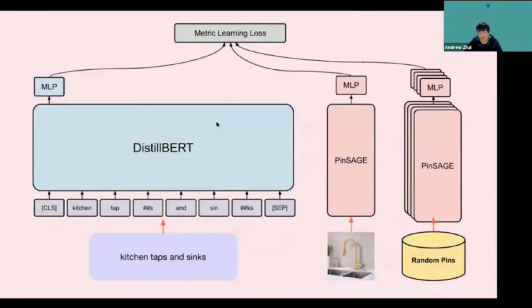This is the overall setup. It's quite similar to the XSAGE training. We have our metric learning loss on the positive side, as well as negatives, and we have XSAGE to represent the content, the pins. Here, we use random pins as negatives because we have billions of random pins. During training, say if we sample 1,000 random pins out of 1 billion, the chances of them being relevant to this specific search query is quite low. On the query side, we evaluated many different approaches for the text encoder itself and ended up using this DistilBERT architecture because it had the best trade-off of performance with serving cost.